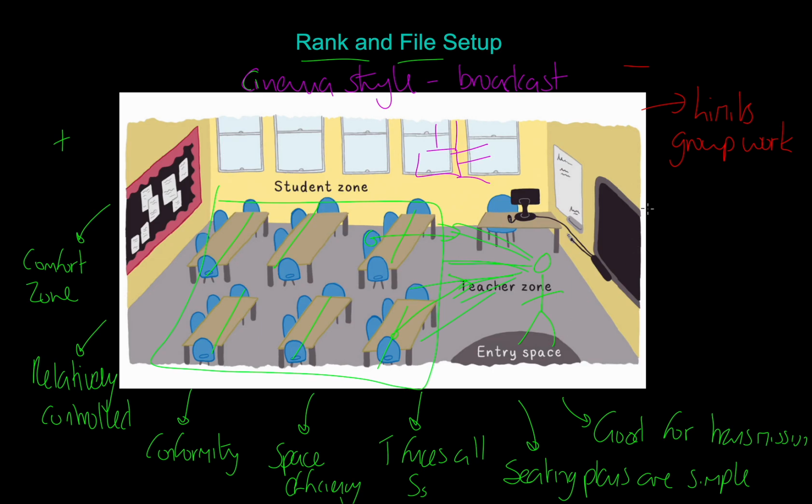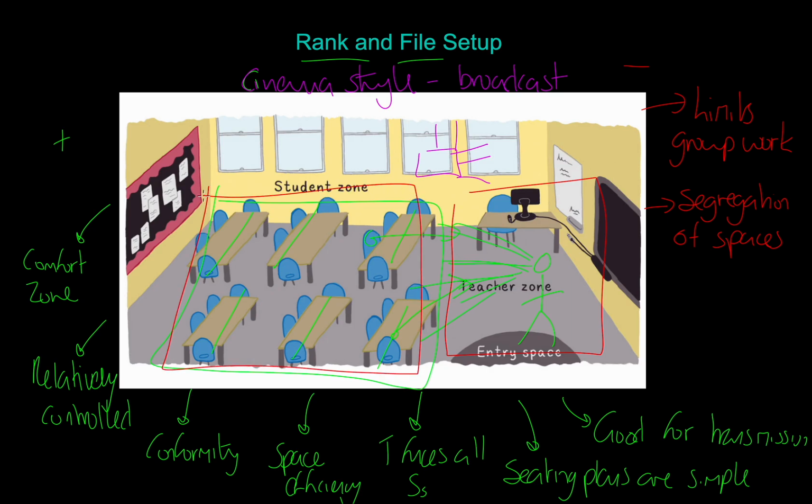We also get the segregation of spaces, which might not sound like a very important thing when you first say it. But one of the things this classroom does, perhaps annoyingly, is it makes this bespokely the teacher space, this bespokely the student space, and generally neither will cross into the other. Now, of course, there are some exceptions to that, and the teacher will at times find themselves over here talking to a student, for example, but that's actually quite a challenging higher level skill. So we get quite literal segregation of the space. And also notice that this student here is very infrequently coming up to this space, even if there is an air quote interactive whiteboard, or a name for something like that, up the front there.